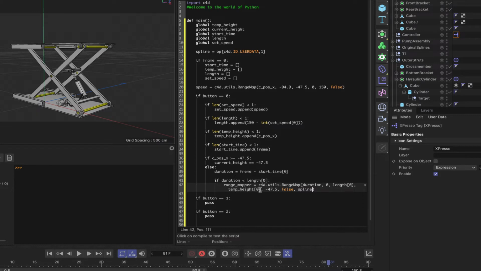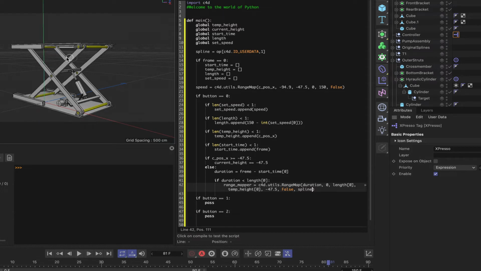And then the temporal height, which is of course the C pos X. So we took the current position along the x-axis for our controller. We're going to go from that temporal height up to a maximum of minus 47. So if it was somewhere in the middle here, it will go from there up to here.